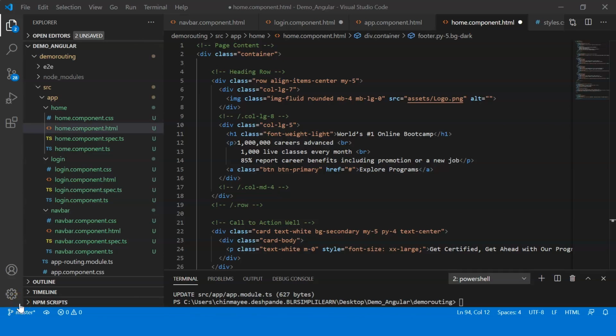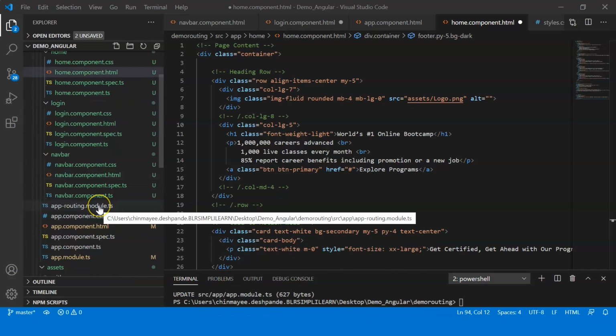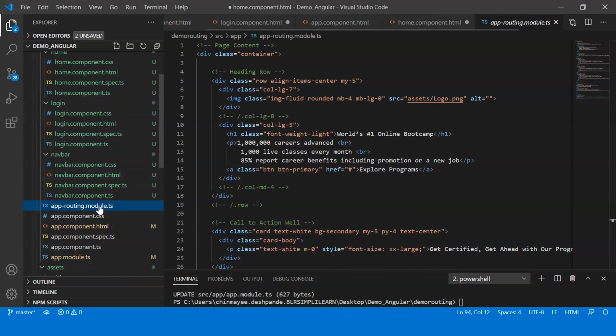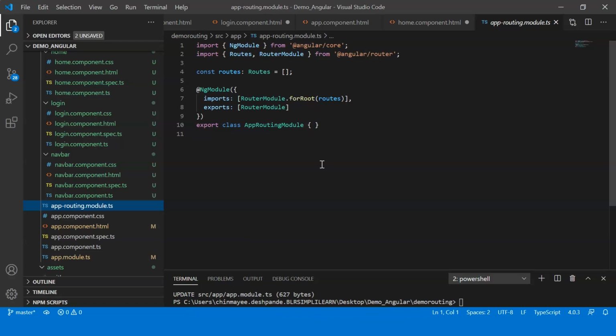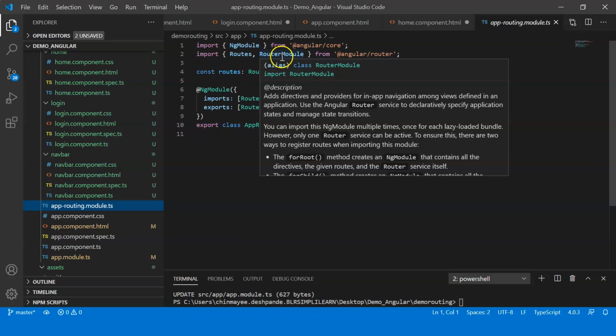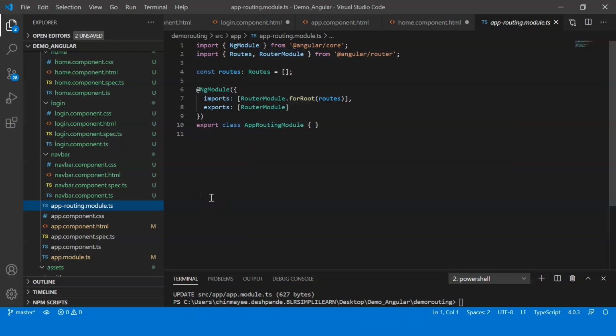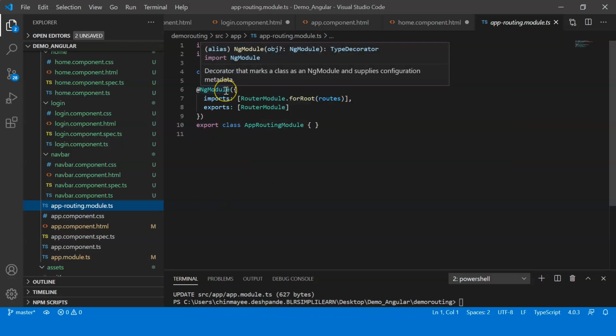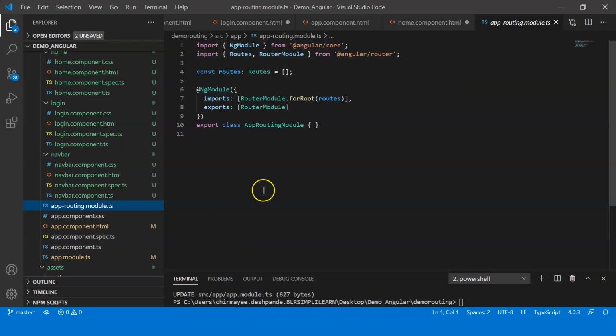Alright, so now that we've created the home and the login components, the next step is to configure the routes for the application. Here you can see that we have a file called app-routing-module.ts. Here we have the routes and the router module that is imported, and we also have a constant called routes, which is strongly typed to Routes from the router package.